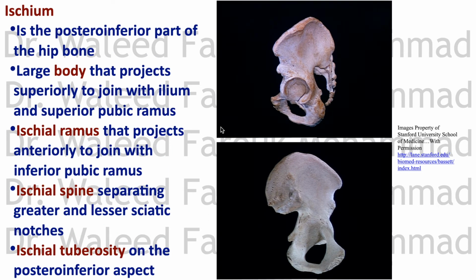Okay, the ischium is the postero-inferior part of the hip bone. It has a large body, and you've seen the upper part of the body meeting the superior pubic ramus and the iliac bone in the floor of the acetabulum. It has a large body with a tuberosity on the back of the body extended downwards. We sit on part of this tuberosity, not all of it. It has an ischial ramus, as you can see here, that joins the inferior pubic ramus to form the conjoined ramus, or the ischiopubic ramus, as you can see here.